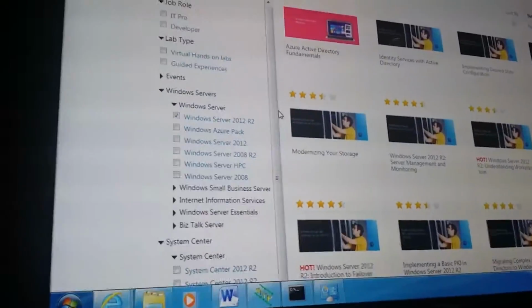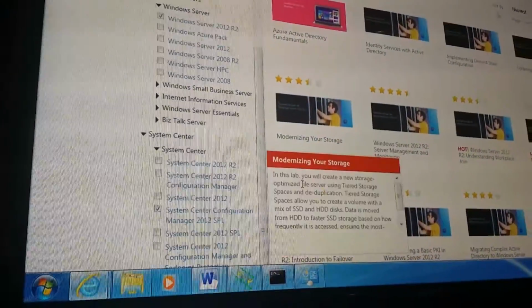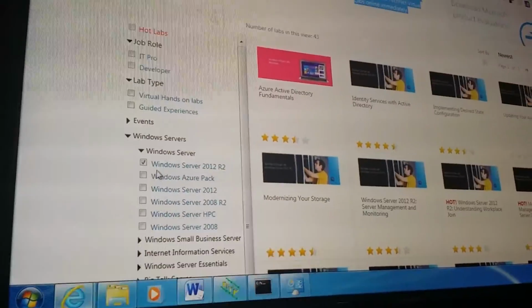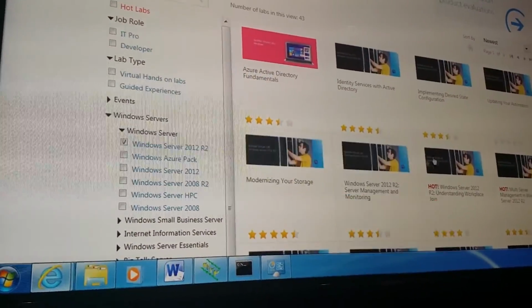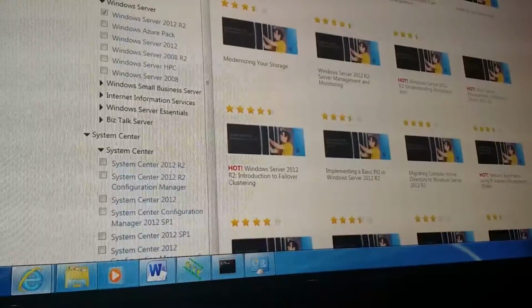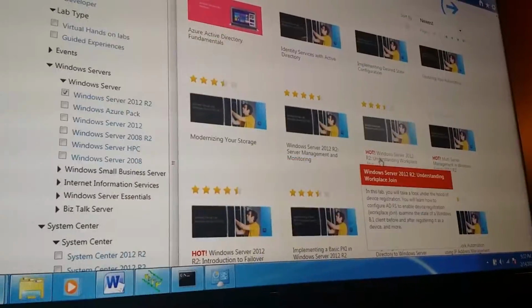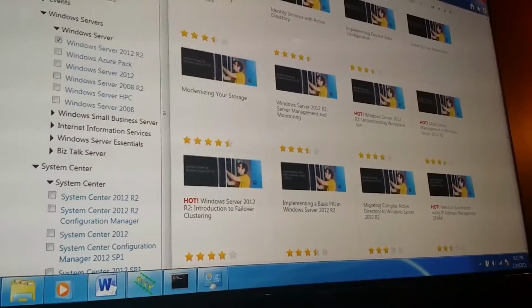So, a quick example, if someone wants to know about Active Directory, all you need to do is click on one of the servers. Let's say, for example, we'll click Server 2012 R2, since that's the brand new and the newest in the market right now. So you click on that and you get all these nice servers right there.